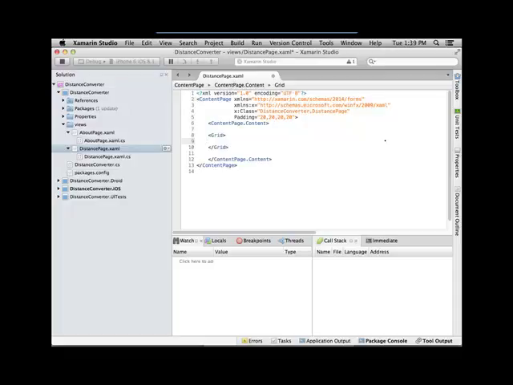So the way I'm planning on laying this out is I want to have some type of an interface that's going to be like, let's just say, meters. So if you think about the user interface, I want to have a label that says meters, and then over a little bit over here I want to have some type of an input box where they can type in how many meters it is. So that's going to be an entry, the text box.